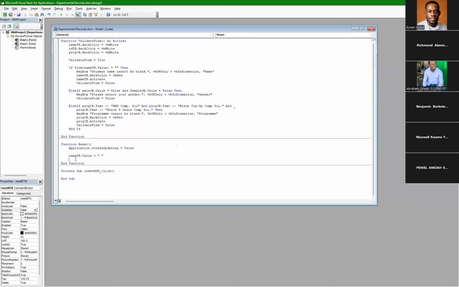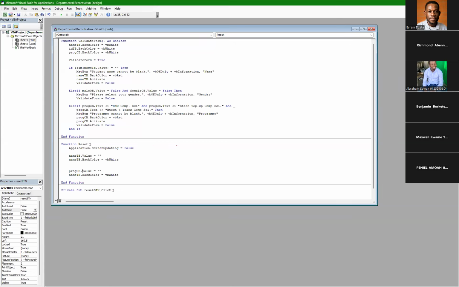So I'll just copy and paste this and do the same for the program. So program CB.